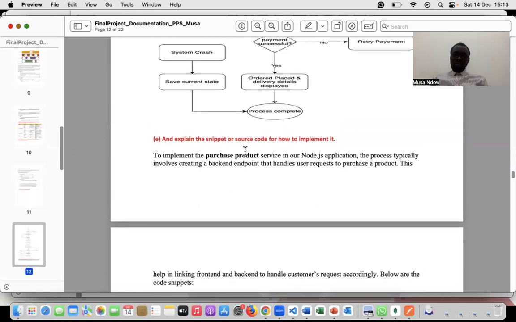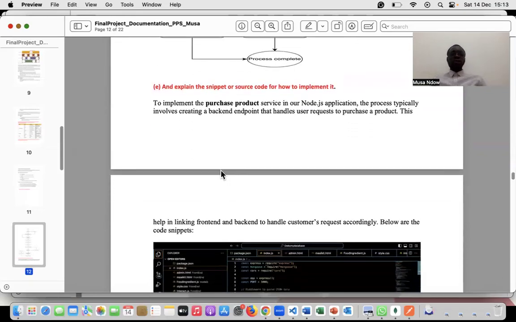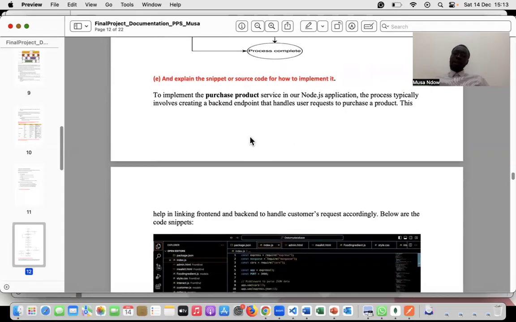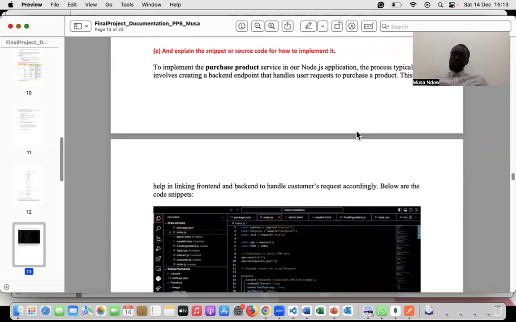Explain the snippet or source code for how to implement it. Okay, now we are going to explain the source code. To implement the purchase product in our Node.js application, the process typically involves creating a backend endpoint that handles user requests to purchase a product.